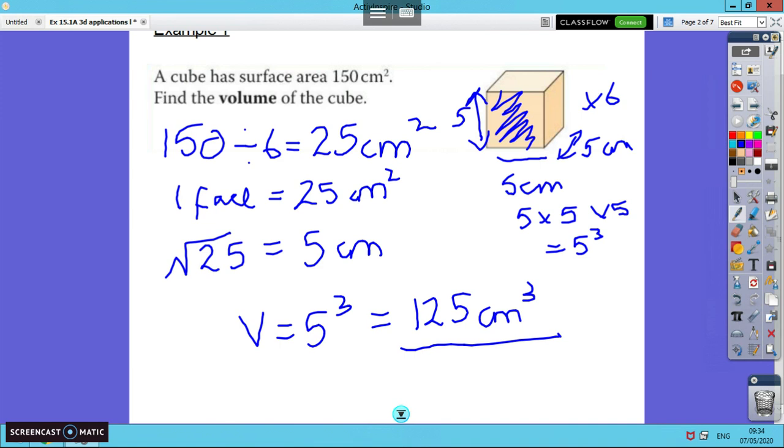Now they can ask you to find it the other way round. They can ask you to find the surface area from the volume. And that would just be a case of cube rooting to find what a length is, and then you can find the surface area from there. Okay, again, I'm sorry about the working out being so messy, not up to my usual standard, but I'm using my finger on a tiny little screen, so you'll have to bear with me. Remember to pause the video at any point if you need to copy anything down.